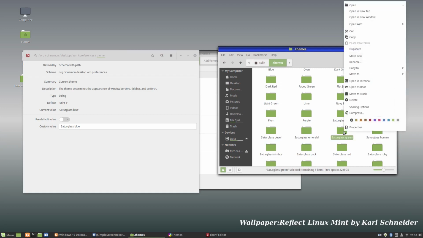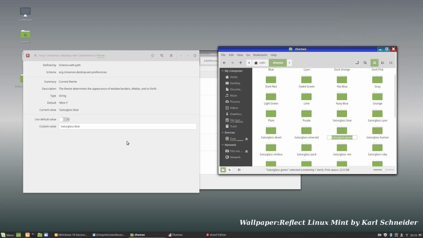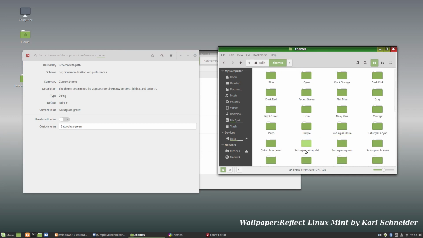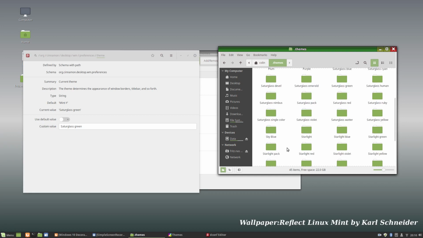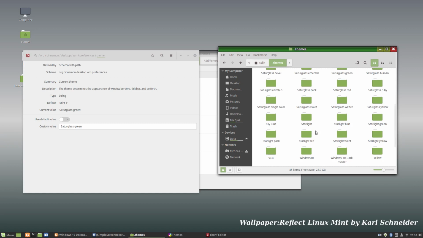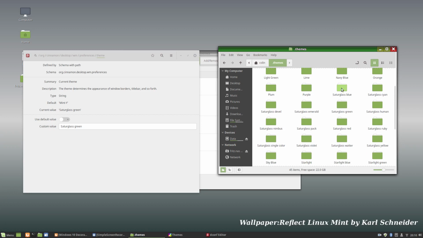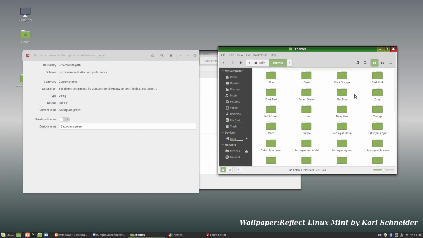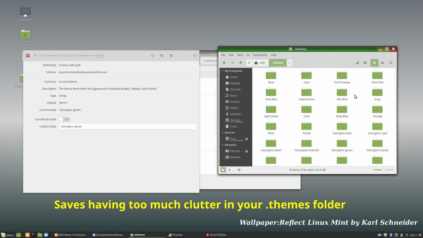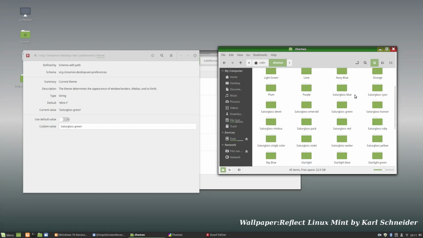We've got green, so that's rename and copy and paste. And that's a slight variant to green instead of blue. It's got a red bit there, so as you can see, that's how that works. Now what other Saturglass we got? Saturglass has a few variants, but I think I like the blue one the best. So it's probably best, if you know which ones you like, to extract the one that you like, and that saves having all these sitting in there just taking up space. It's not much space anyway, but that's just a user choice, a personal choice really.